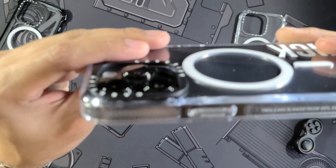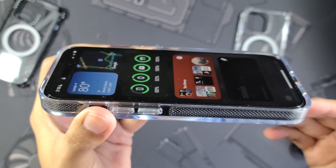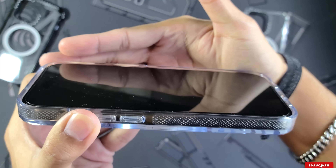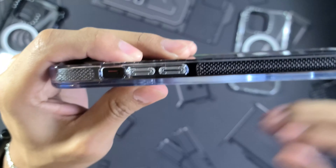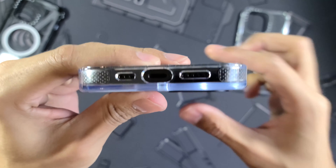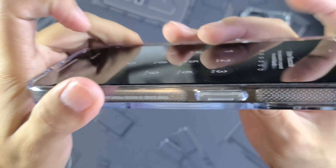One last quick look around before we call it a day. Back to the camera module — very nice lip protection. Moving to the front where I have my Casetify screen protector — still a very decent lip going around the entire phone. We have that rectangle cutout, super tactile buttons, the dot texture along the entire phone, generous cutouts at the bottom, a little branding, a great power button, and completely closed on top.